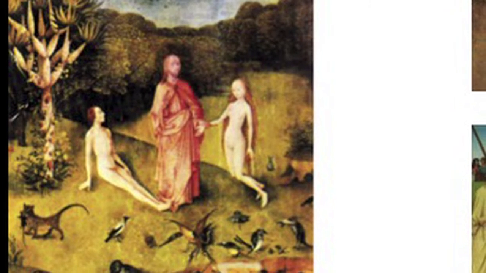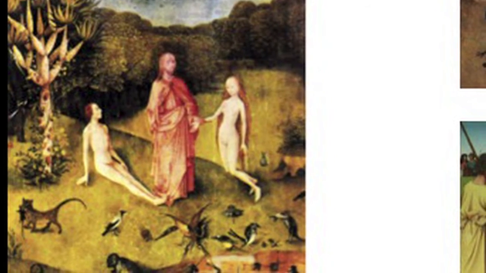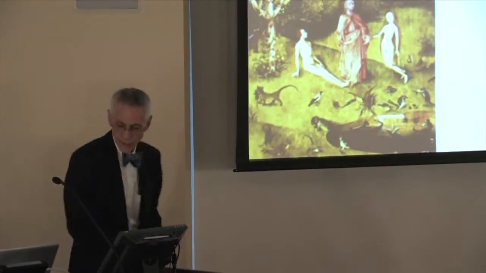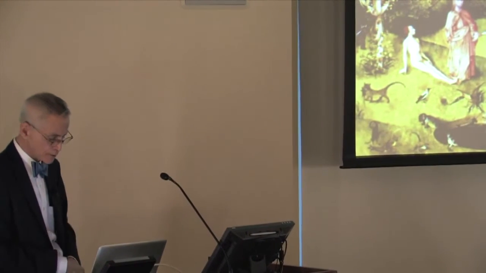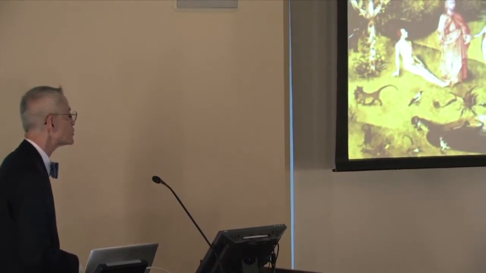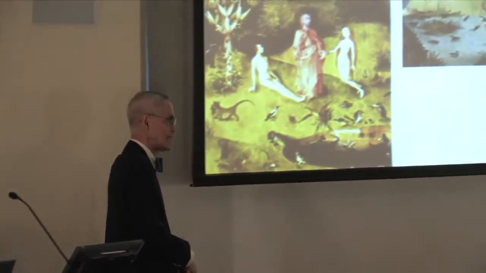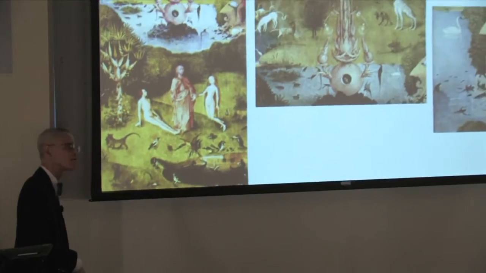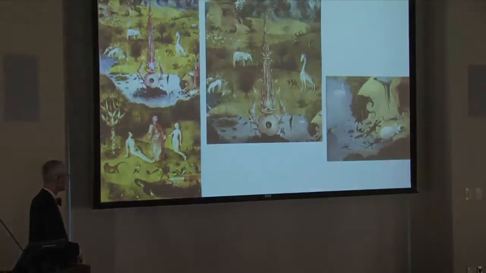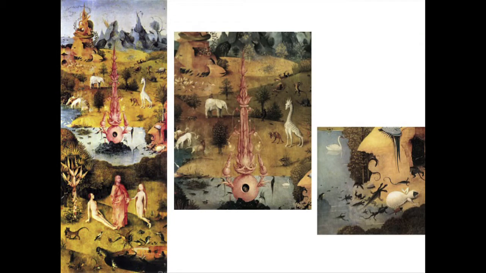Okay, it's very important that he incorporates this into the left-hand panel, which is about the creation of the world, because the left-hand panel also includes many elements that show that the world is contaminated. The world is already fallen in the sense of sinful. And we can see this in many places. We can see creatures emerging from the water that are not identifiable according to measure, order, weight, species, or form.